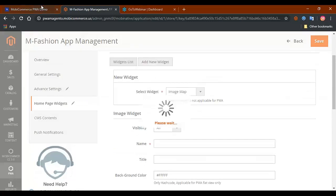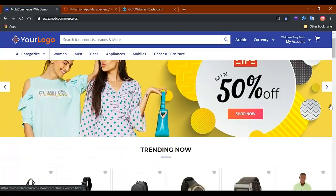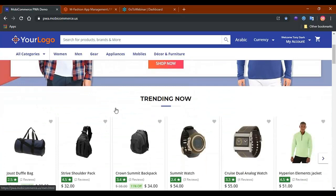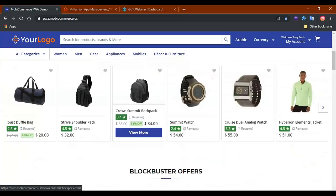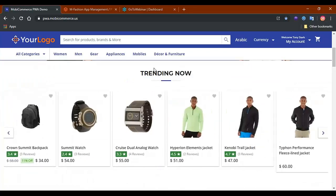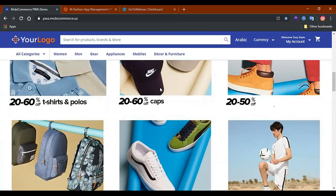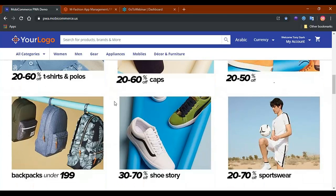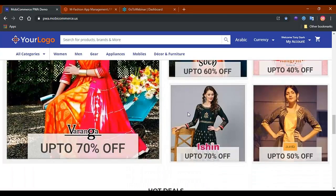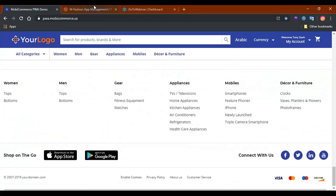So now let me show you the front end and how we did the same. As you can see, these are all configured using the home page widget mechanism without the help of a developer or technical person. The banner is here, okay. Then we have the product listing blocks, which I renamed as Trending Now. Then we have the various images. We can even maintain and configure the feel of those particular blocks. Then we have these images. So these we all did with the help of that particular widget system, as you can see. So that's how you can do that.